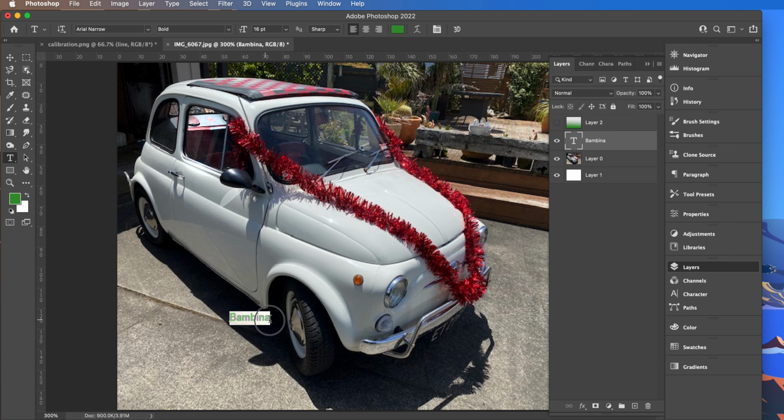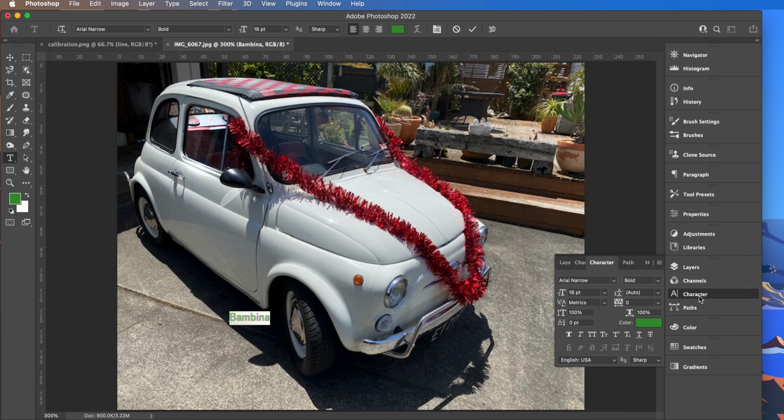And so I can highlight that, and I've got a character palette there. So that gives me control over fonts, bold, regular, italic, all that kind of stuff, point sizes and leading, which is the space between lines, and various other ways of controlling type. So that can be done while you've got that file as what we call a vector file or a vector image.